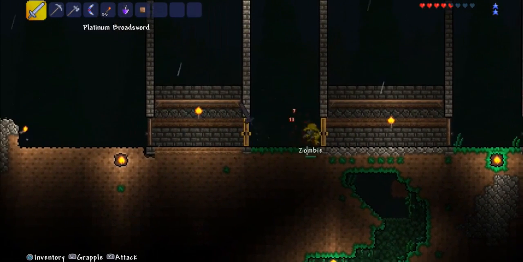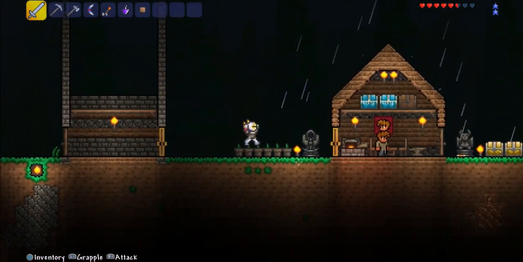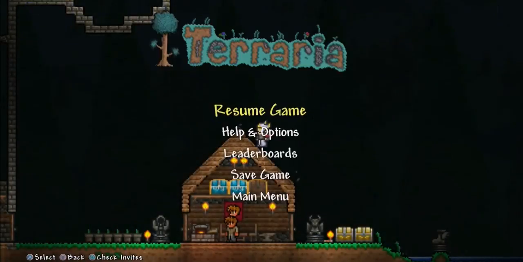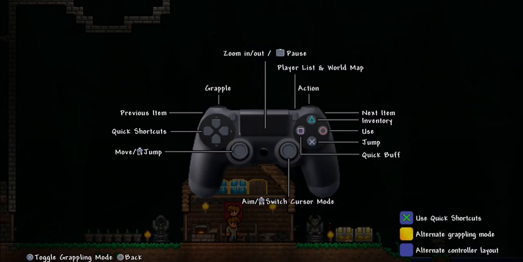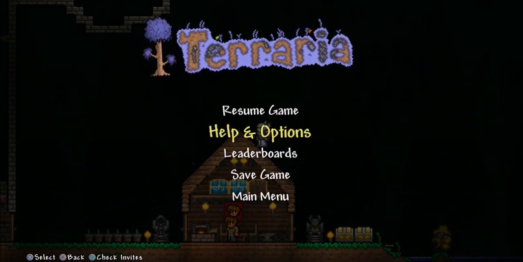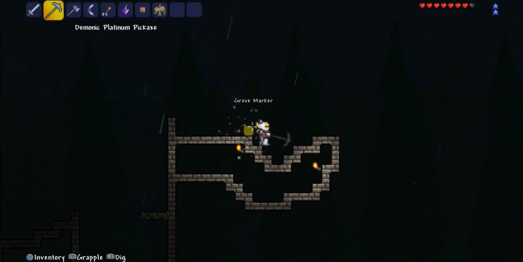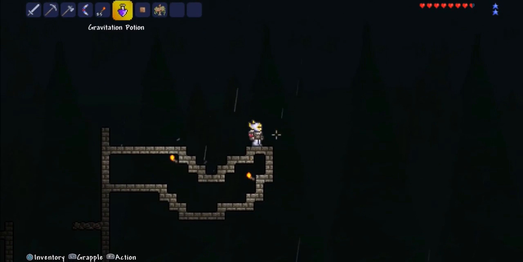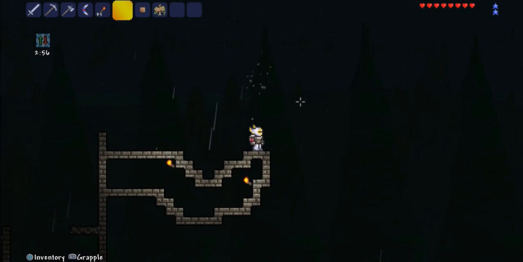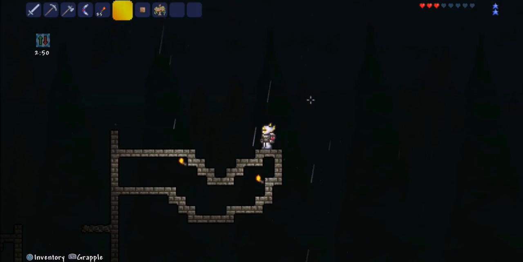But I don't want to continue working on the base as well, which is where the struggle comes in, you know what I mean? It is about 30 minutes for me over here. I could end the episode. Let's give this gravitation potion one more attempt. Controls. Yeah, I have it on gravitation flips character because I don't like it flipping the screen. Okay, well, there's my money back. Let's get this. Is it square? Alright, let's try this one more time. What button is it to flip it? Oh, I see. Okay.